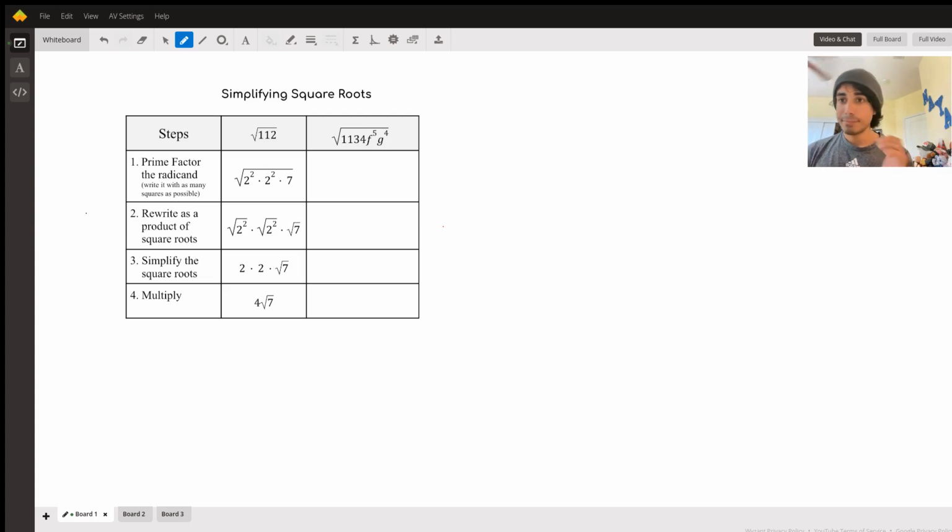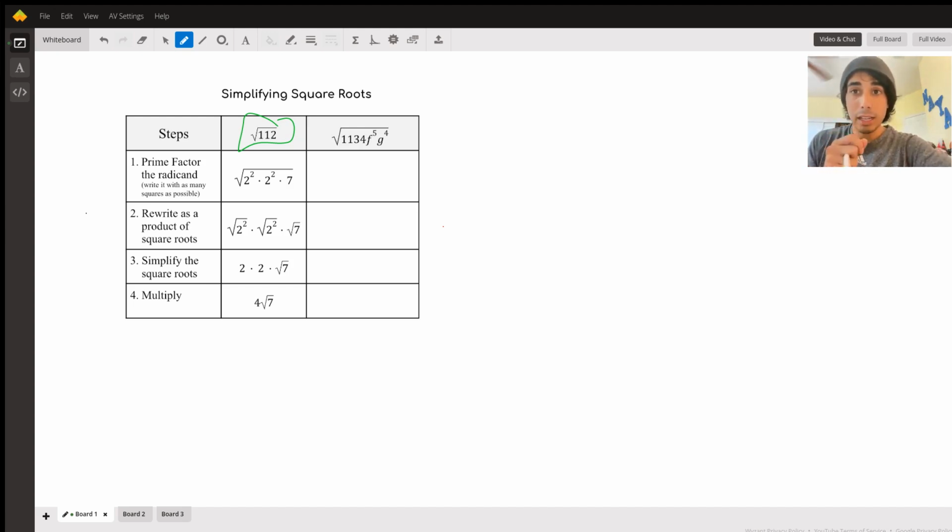Now, I'm going to be honest, I've looked over this worksheet, and I already halfway recorded a video, and then I realized that what this is, in my opinion, is more complicated than it needs to be. So I am going to show you what I think is a much simpler way to do it that might just make more sense. It's a little bit more straightforward. All right, so first of all, let's go through the first one. We're going to go through square root of 112. I'm going to show you how I would do it.